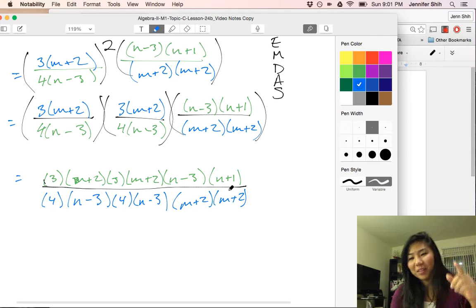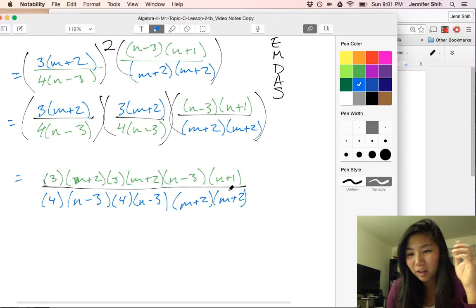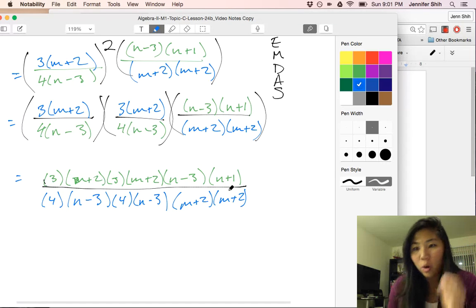If you're one of those people that's wondering, when do I keep parentheses signs? When can I take them off? If you want to play it safe when you multiply rational expressions, you can have more parentheses. And if you really want to get into specifics about when to use parentheses and brackets, those are questions you can also bring to class or come to office hours and ask your teacher.